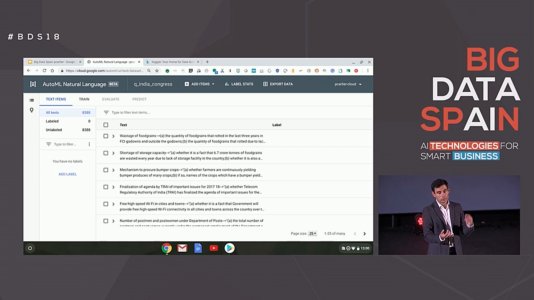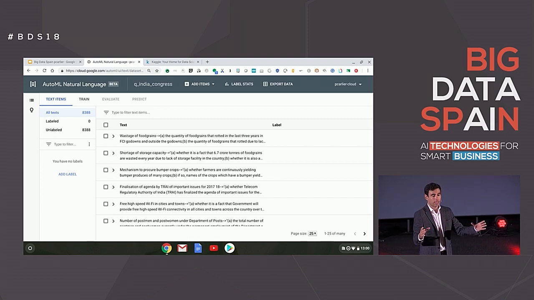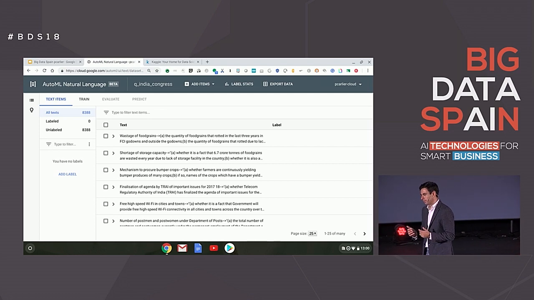And you can see that we can do syntax analysis, we can analyze sentiment, so we can know by the text if it's a positive or negative sentiment and the magnitude of that sentiment. We can know what intents you have in that sentence, what you're talking about. Is it a question? Is it a complaint? And we know what entities are there in your sentence as well. Are you talking about objects? Is this a verb? Is this a subject? So it's very smart by itself, but it's limited to generic text.